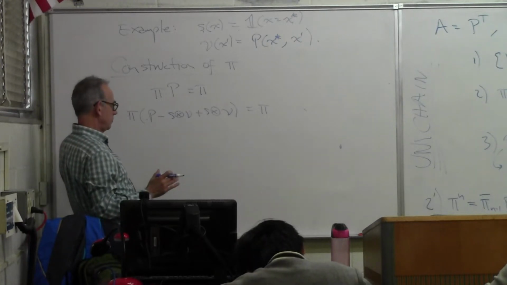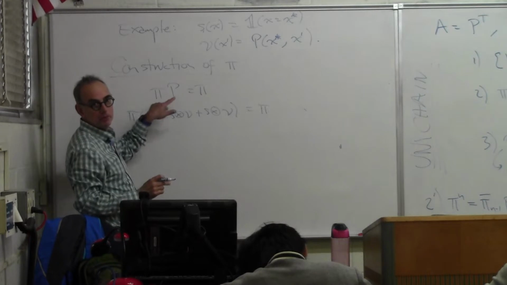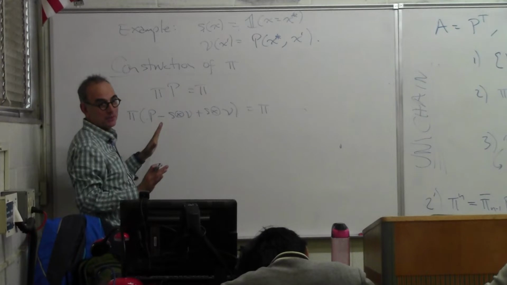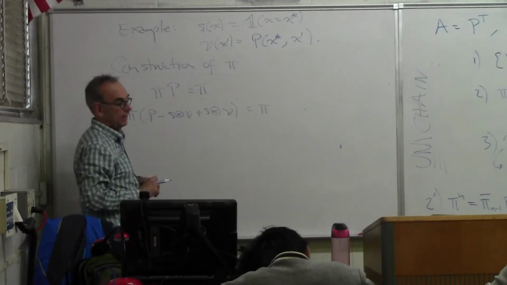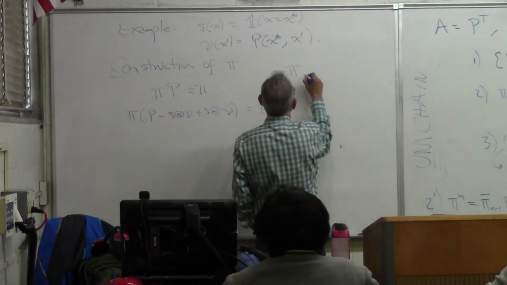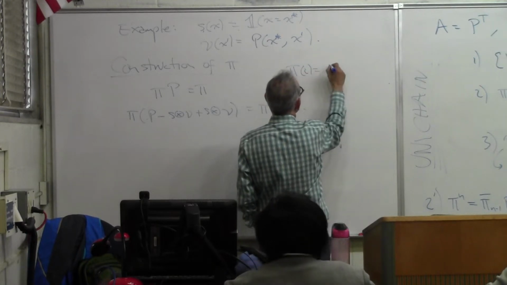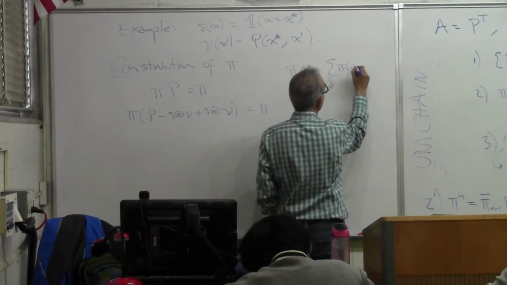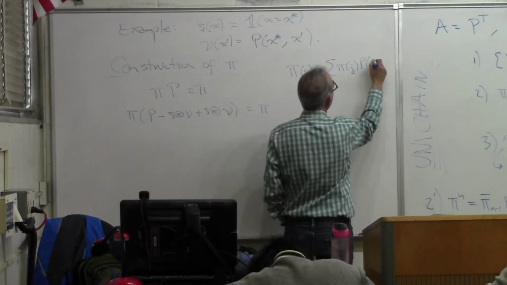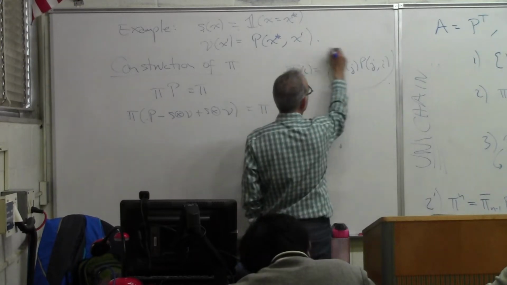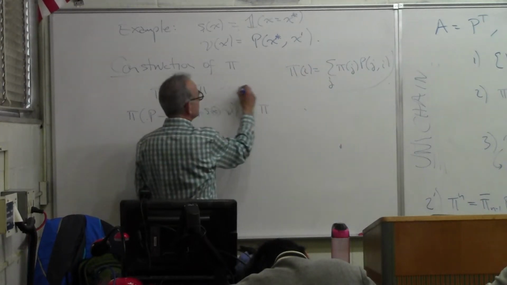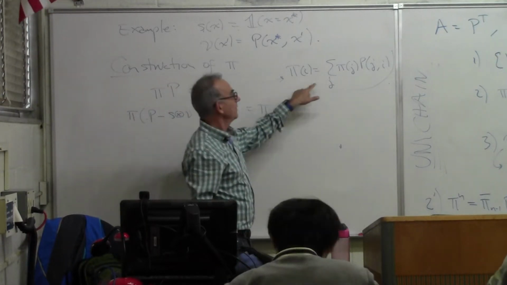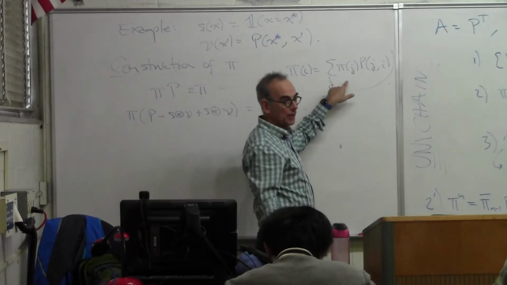And then let's stare at this for a bit. Okay, remember, row vector times matrix. This is just matrix vector multiplication. It really is. I mean, again, pi of i equals the summation over j of pi of j times P of j to i. Right? Pi P equals pi means that. That's pi times P, a row vector times a matrix.